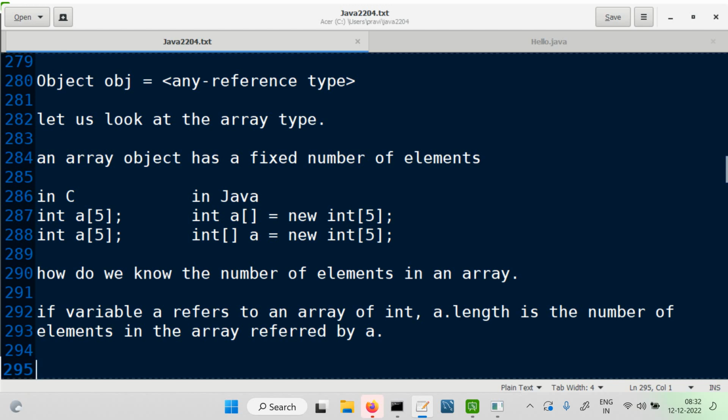Because they are reference types, arrays have a fixed length. Once an array object is there, it has a fixed length. So will a dot length always be 5?